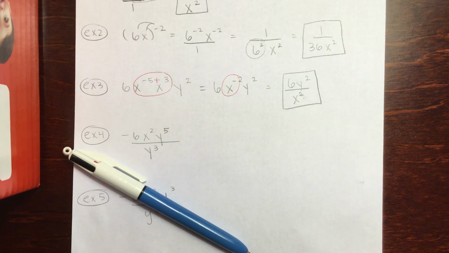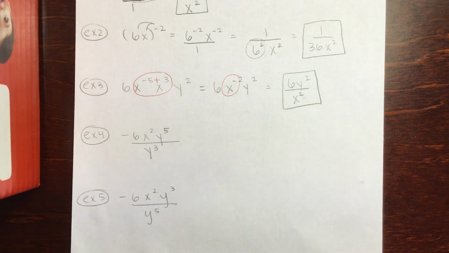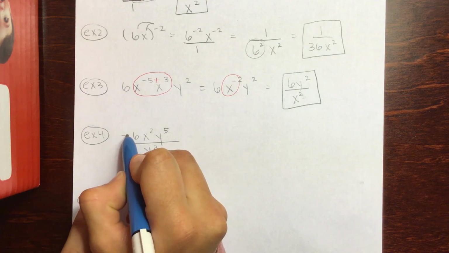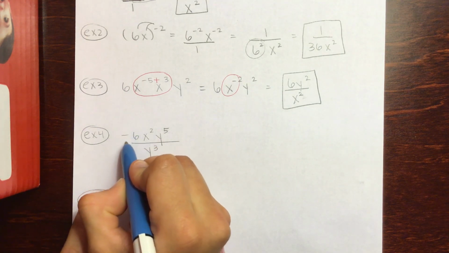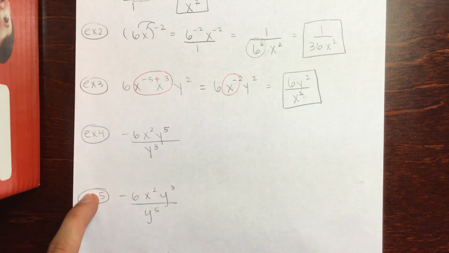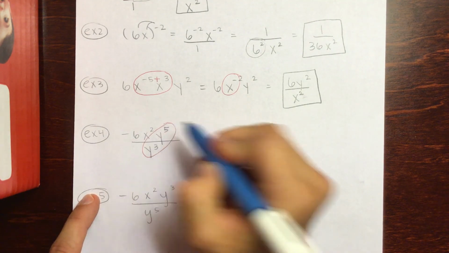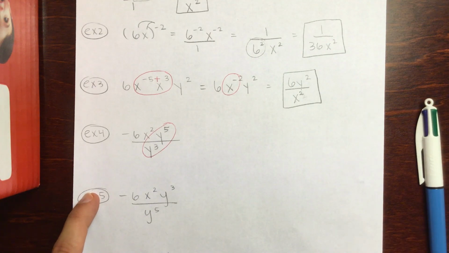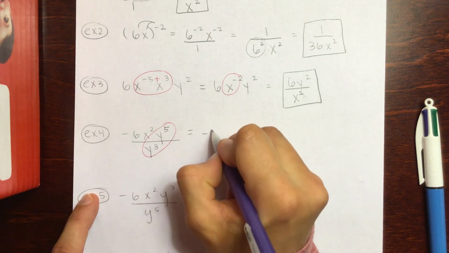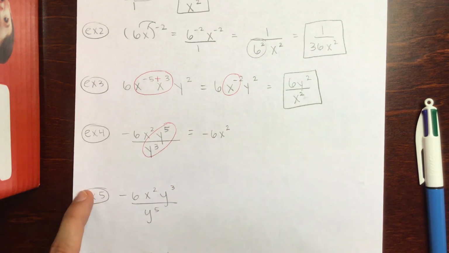All right, next example. We don't have any negative exponents. I want you to be clear, this is a negative 6. This is just a negative number, not a negative exponent. So I don't have to move the 6 at all. Don't deal with the negative 6. But I have multiple y's, so I want to write my y's only once.